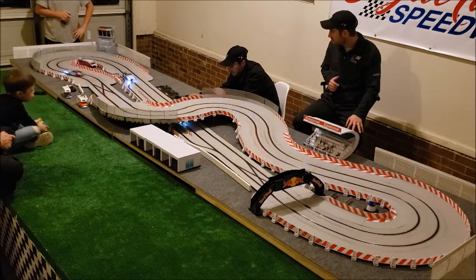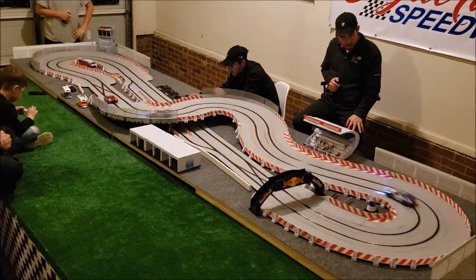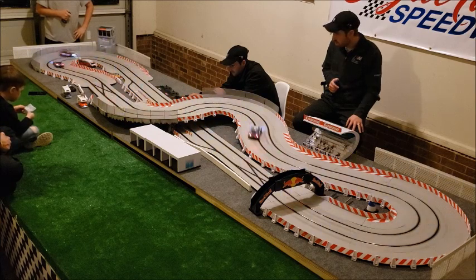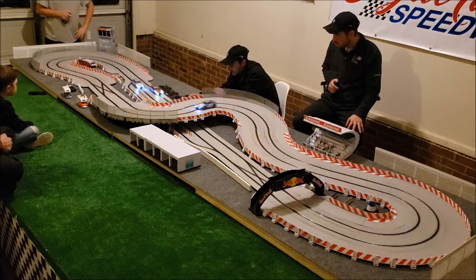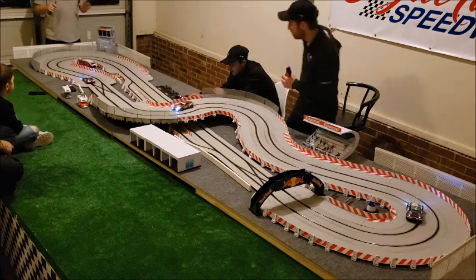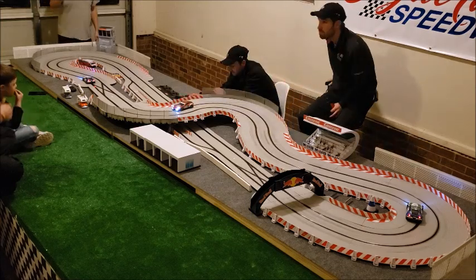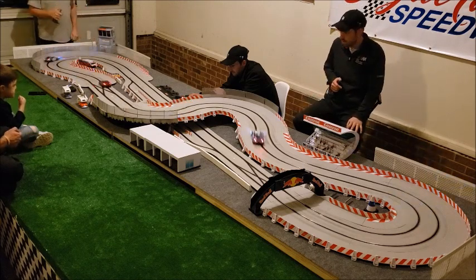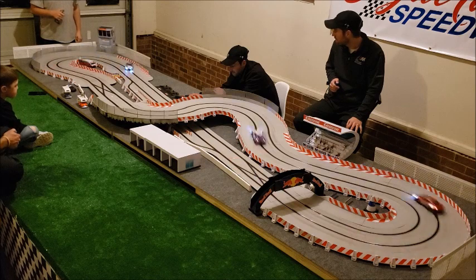The Valvoline Vet, though, has been the quickest car through practice and qualifying, as the car has been so good, so smooth. We'll see if he can catch up with the Cincy Vet here. He's gaining ground. Can he make the pass? Going into turn 1. Right behind him, there's contact at the top of the hill between the 2 Corvettes, the Valvoline Vet and the Cincy Vet. And the Valvoline Vet back into first, Cincy Vet back to second.